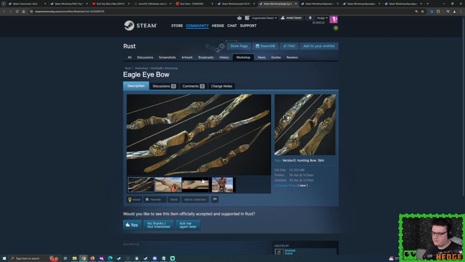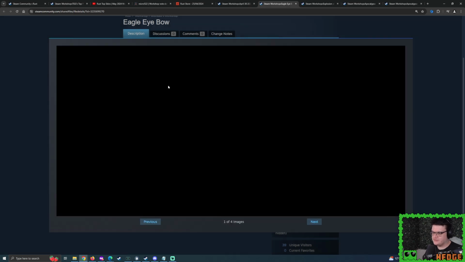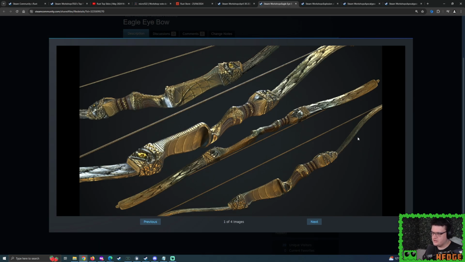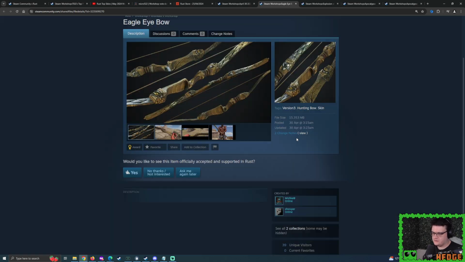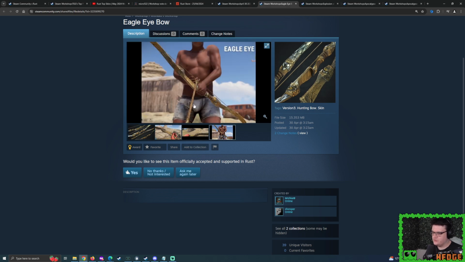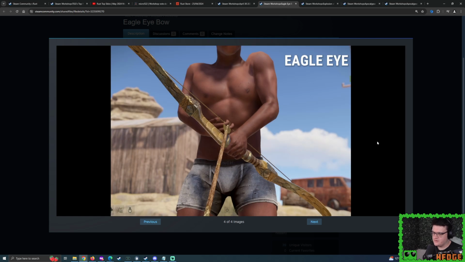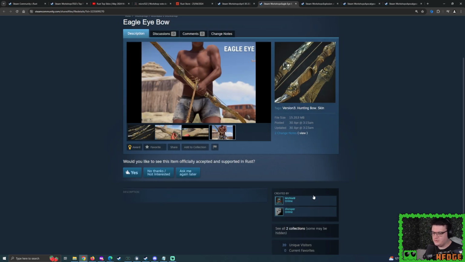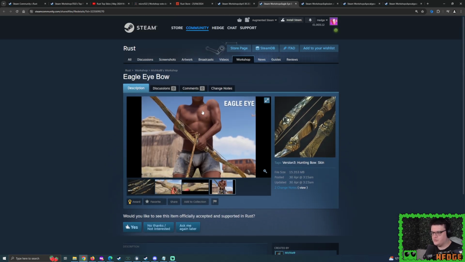Right, Eagle Eye Bow, produced by Mishkan Svonsberg. Get a good look at this. Very cool, nice, shiny design. You can see the eagle eye. Oh yes, you can see all the feathers. Oh, so exquisite. Look at that. Looking pretty sweet. Looking pretty cool. That is a nice looking design for a bow skin right there. And if you're a fan of this, please, by all means, consider voting yes or no. Best of luck to you two. Let's see if that potentially works out quite all right.